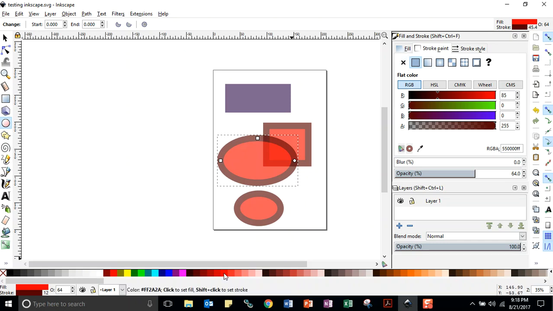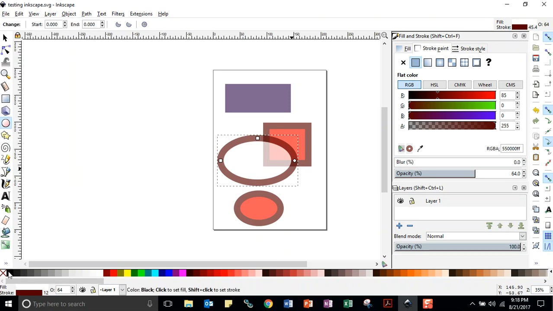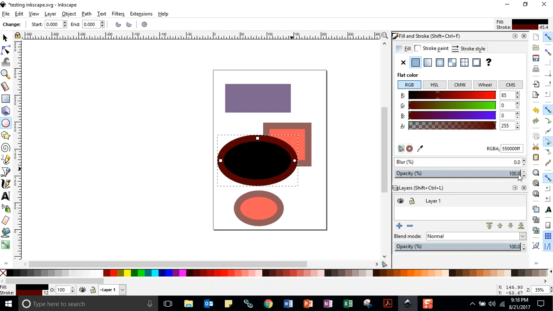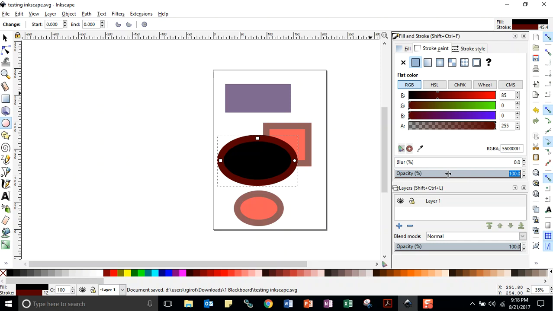Okay, I'm going to change the stroke to, well, that was my fill. Change my fill to white. I'm going to change it to black, but I have to click save. Okay, and I see what's happening. It's looking kind of funny, right? It's the opacity. Look, my opacity was way down, which meant you can see through something. That's a pretty cool effect, right? To be able to change your opacity.